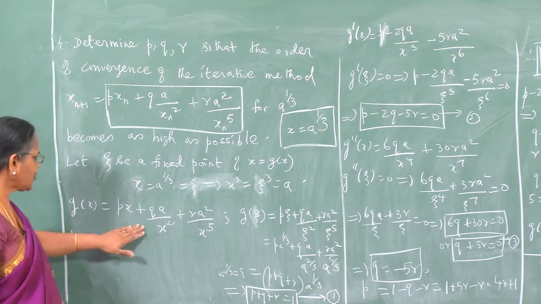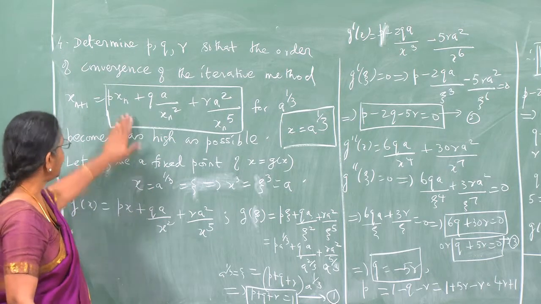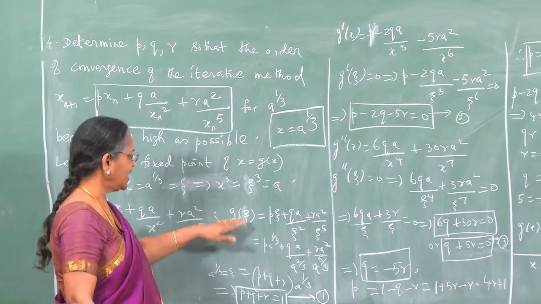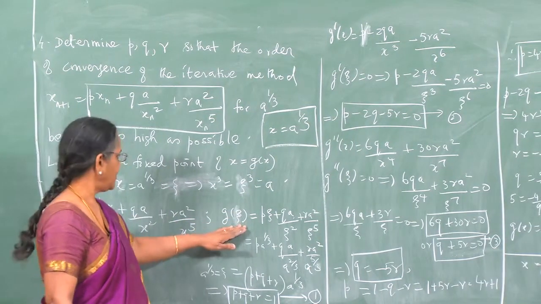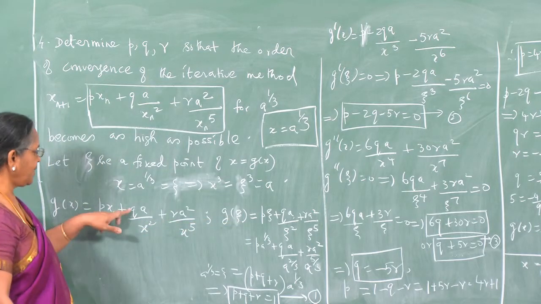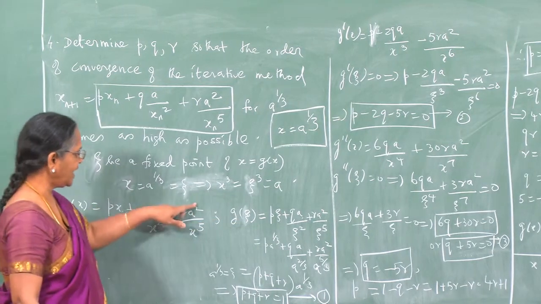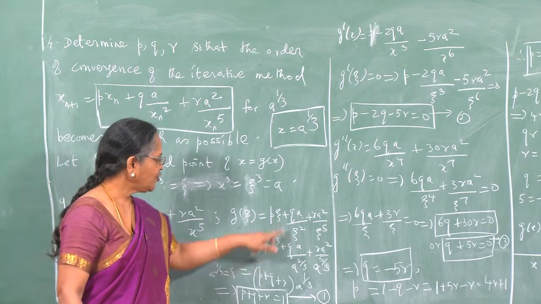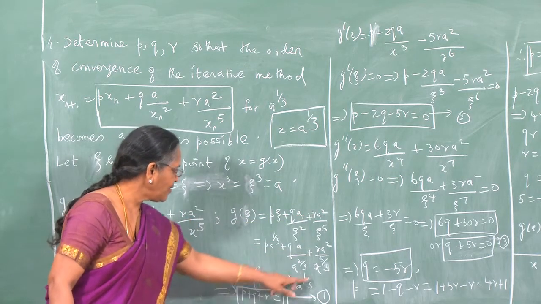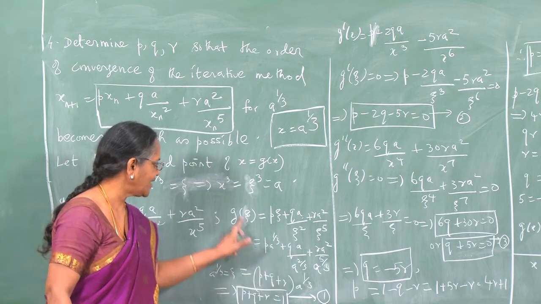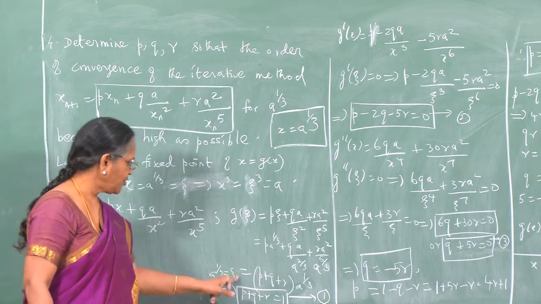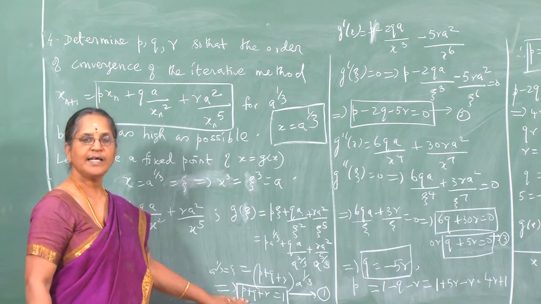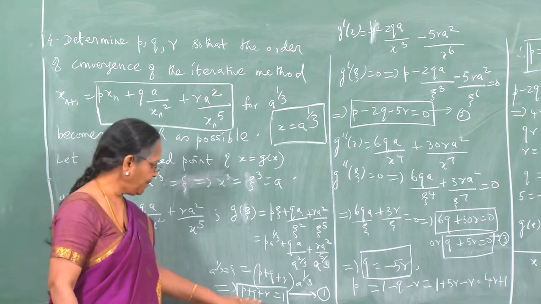So, take g of x to be given by the right hand side. Then see what happens if you impose the condition that g of psi equal to psi. So, g of psi is p into psi plus q a by psi square plus r a square by psi power 5. But what is psi? It is a power 1 by 3. So, use that fact, that will give you a power 1 by 3 into p plus q plus r, that is g of psi. But that must be equal to psi which is a power 1 by 3. So, this immediately gives you the first equation satisfied by p q r, namely p plus q plus r must be equal to 1.